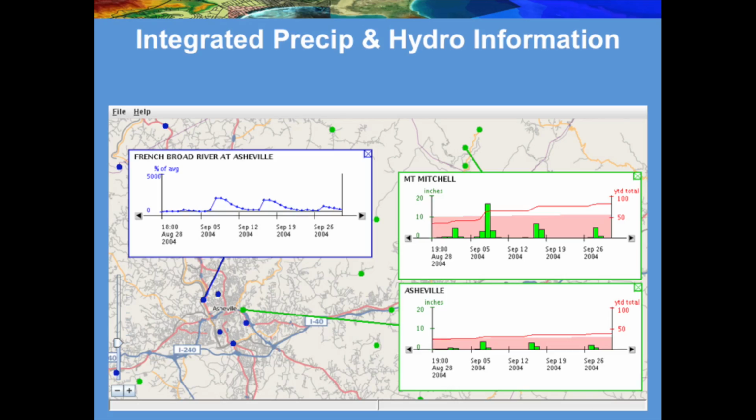One of the things that we put together several years ago is just this integrated map viewer that combines hydro and precipitation data. So it's not enough to look at these things individually, but we want to be able to look at them in combination. So here we've got a view of the French Broad River at Asheville, and this is during the 2004 floods, and we can see the peaks there from Frances and Ivan. And then we can also start to look at some of the precipitation gauges. So here's the one for Asheville, where we could see not a whole lot of rainfall fell, but then when we look at the Mount Mitchell station, a lot of rain fell. And again, all that water comes downstream and comes into our watersheds.